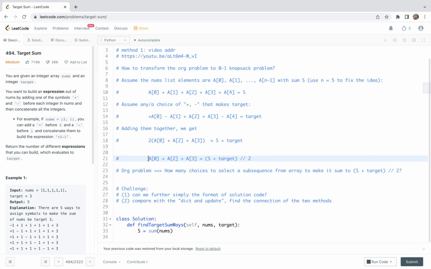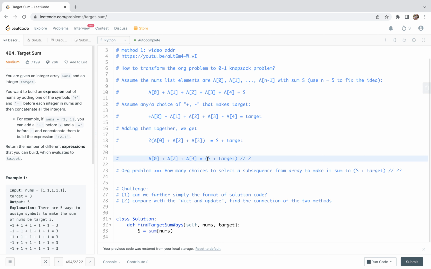Those that do not appear on the left side of this formula are the ones we do not choose, and those appearing are the items we choose, right? That's exactly a problem of choose or not choose.